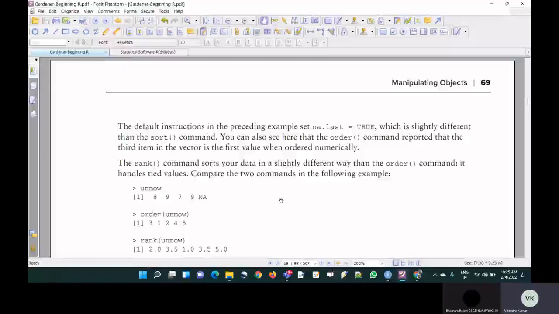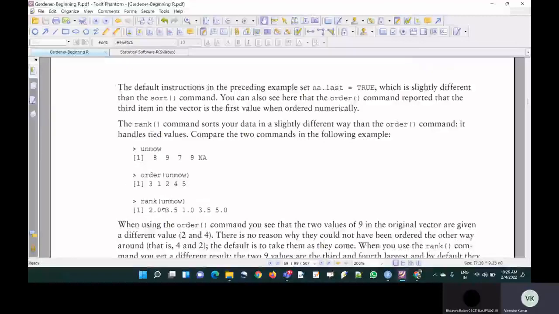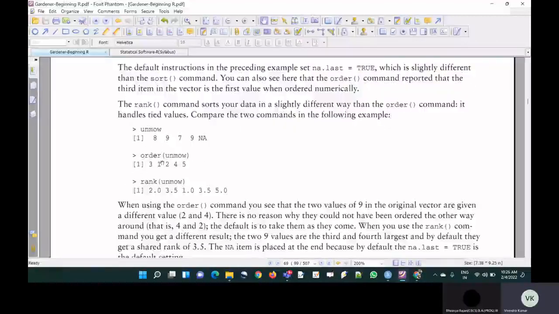This will distribute equal index to both by finding out the average between the tied items. So here we have the vector, and if you write order, we are getting this, as we have seen. And if you write rank, you will be getting 2.0, 3.5, 1.0, 3.5, and 5.0.